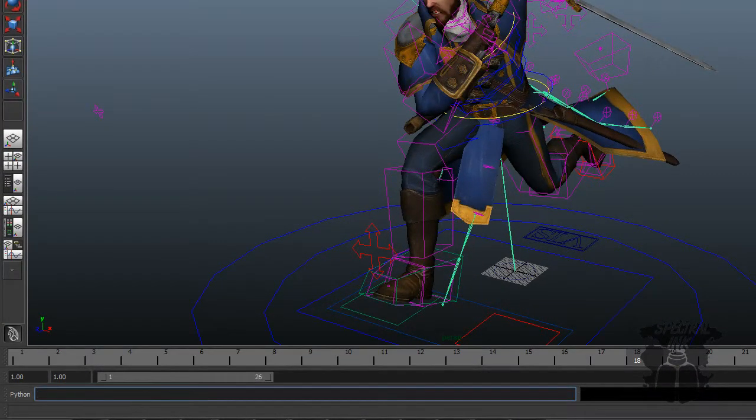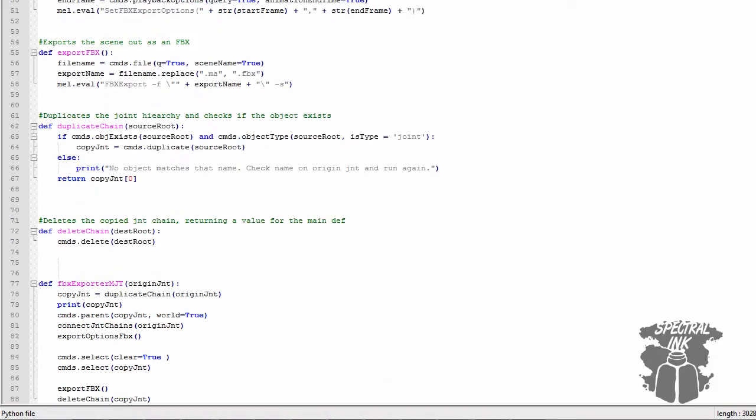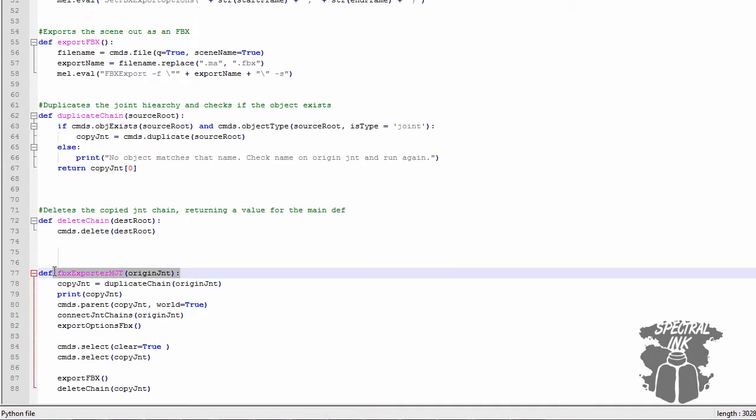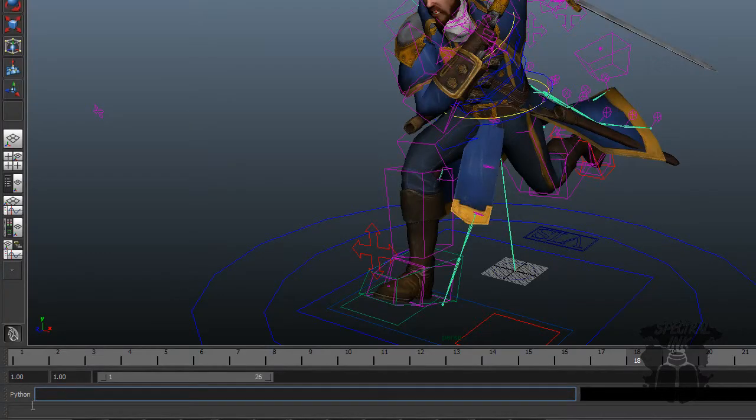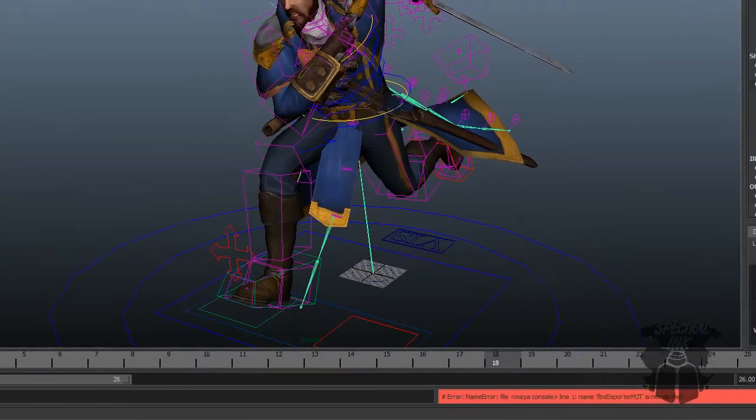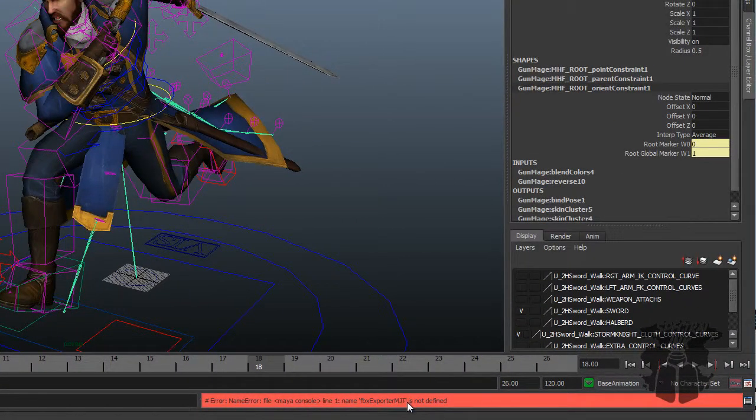So now, the command we want to call, down here at the bottom, is fbx exporter mjt. But if we just type fbx exporter mjt, and we'll give it something, test, it says that procedure is not defined.